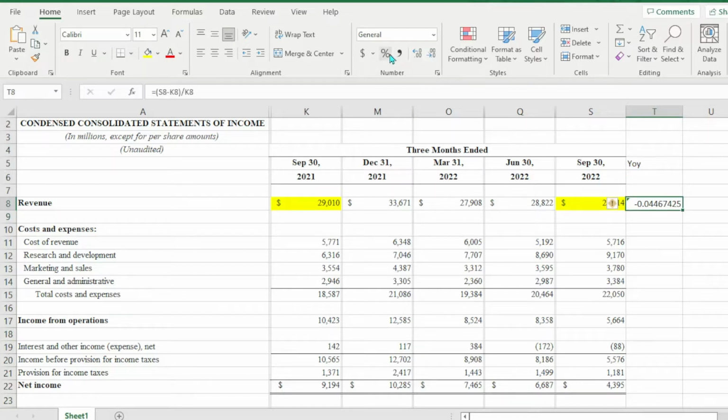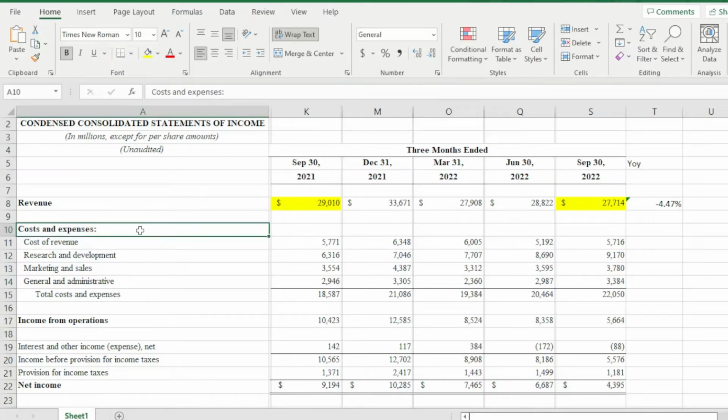And then we're going to put this in percentage form. We're going to carry it over 2 decimal places. So here's what this is saying. It's saying in this quarter, revenue declined about 4.5% from September 30th of 2021. Now, does that make sense? You always got to ask yourself, does this make sense? Well, yes, because this number is bigger than this number. Does it look like it's about 4.5%? Yeah, I'd say so. So always do that mental check right there, because sometimes you can mess up the numbers.